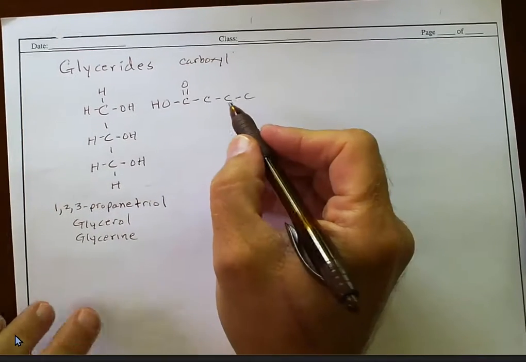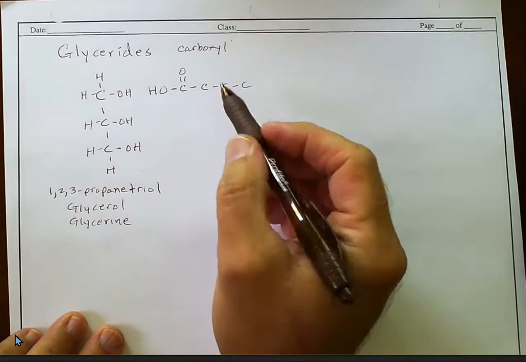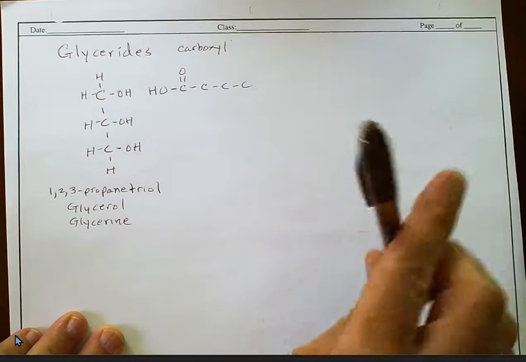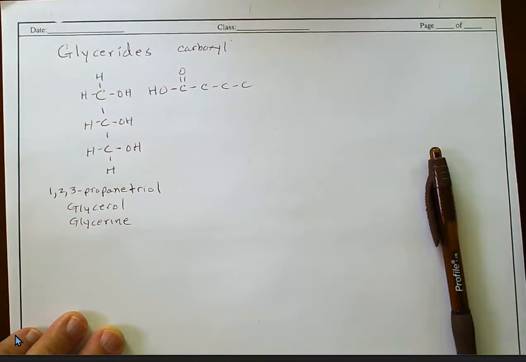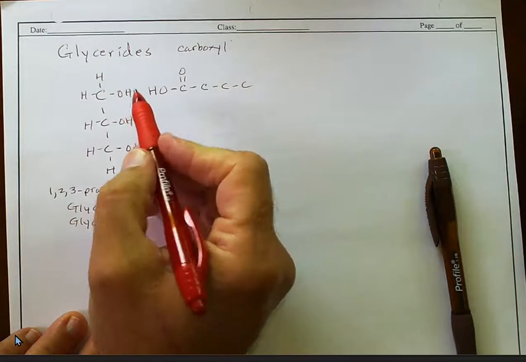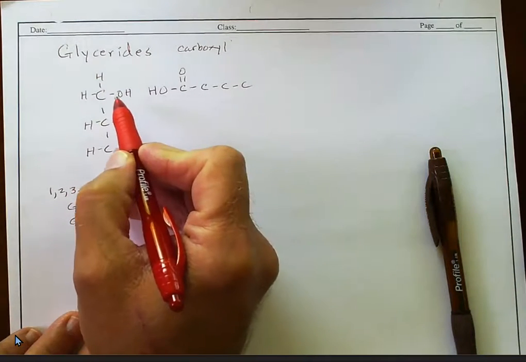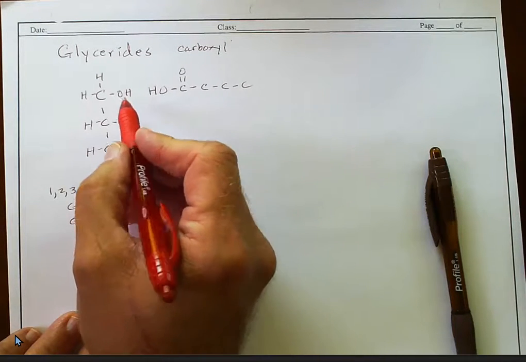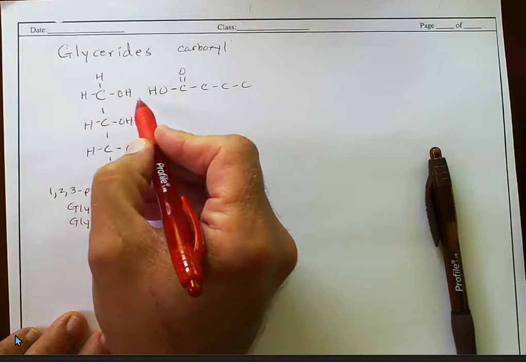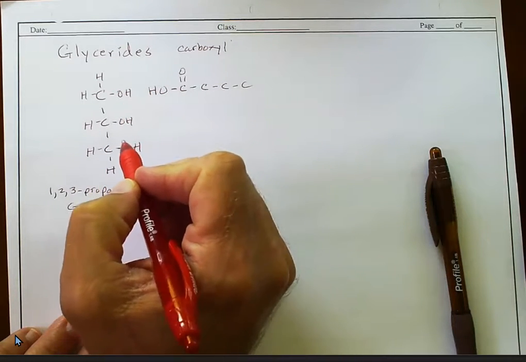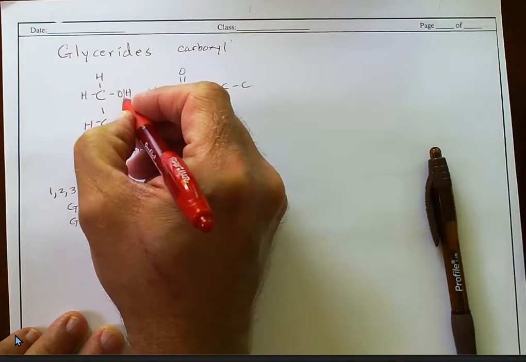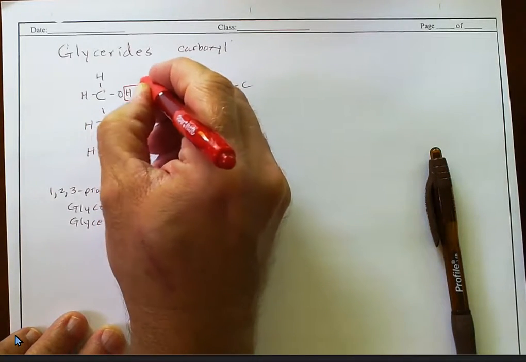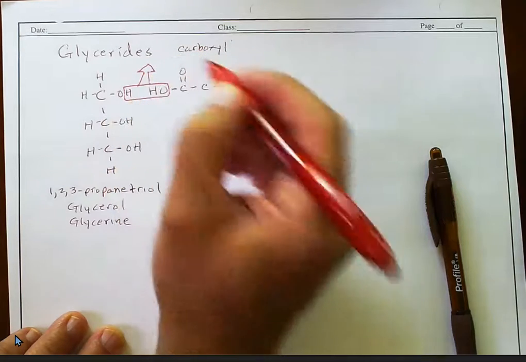So, again, a glyceride is going to have glycerol and at least one fatty acid. Now something has to happen here, and that is that we're going to have a reaction that's going to remove, we have this OH and this HO, and what's going to happen is that out of those two H's and two O's, two H's and one O will be removed. I'll just circle it this way because that lets you see H, H, and O. So that's water. Okay, so the water gets removed.